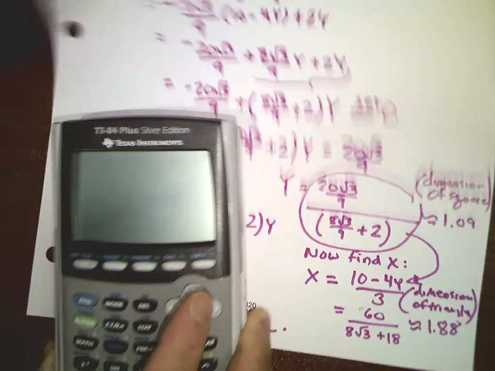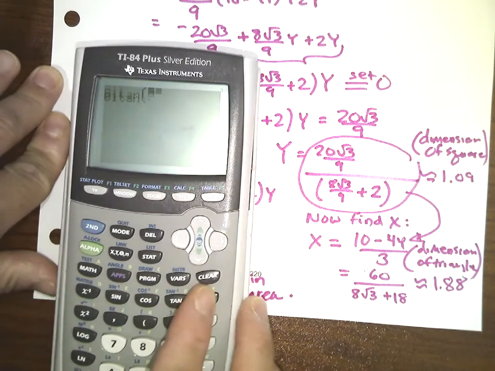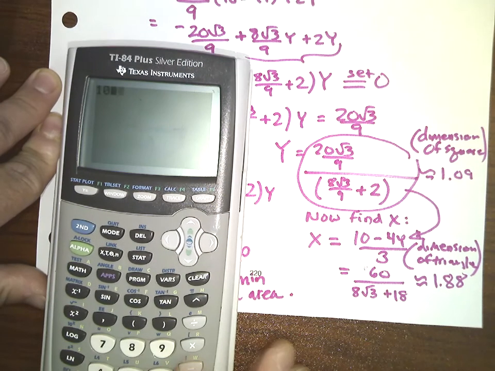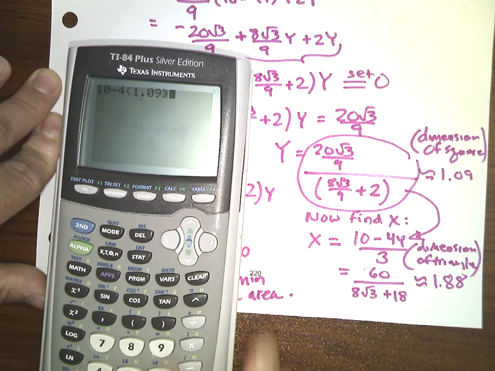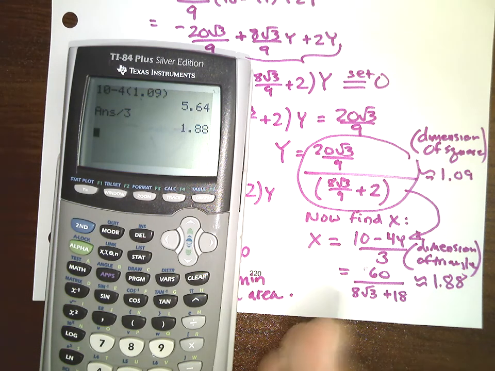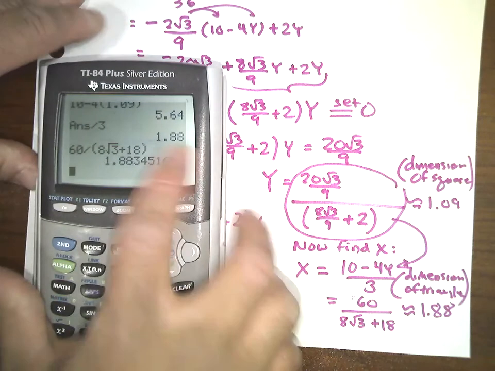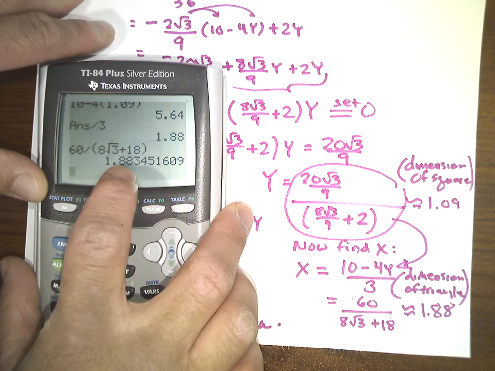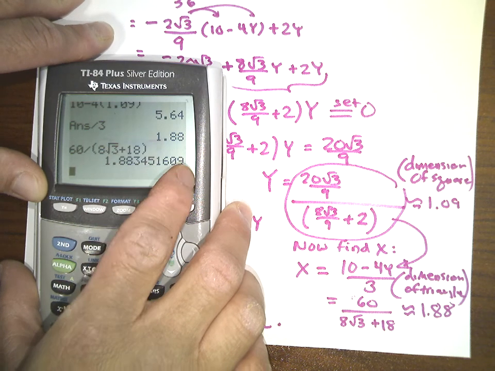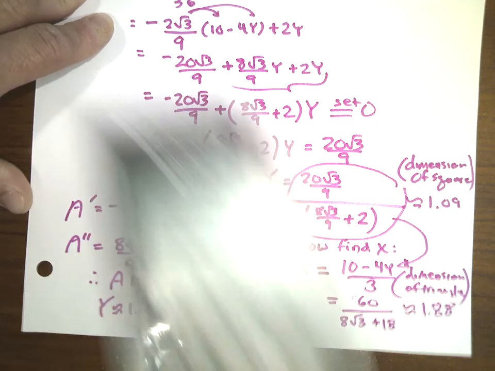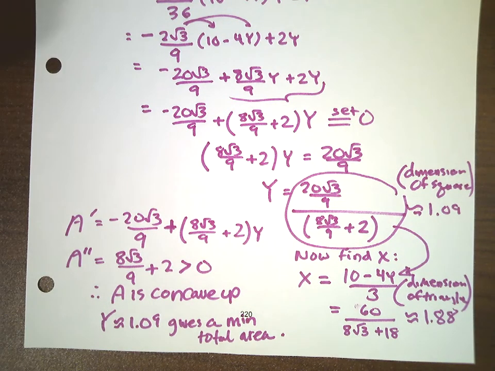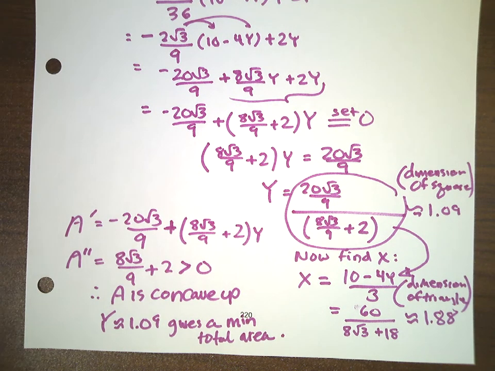You're aware, let me show you how different that would be, actually. So it would be 10 minus 4 times 1.09, and then divide it by 3. So actually, this time it didn't actually make that big of a difference. Maybe that's why I said approximately, because it is actually an approximate answer. So, yeah. See that it would give you exactly 1.88 instead of what it should have been, 1.88345 1609. All right, so there is a big difference, especially if you are trying to be a physicist or an aerospace engineer, whatever people do with certain things, calculus 3 and beyond.